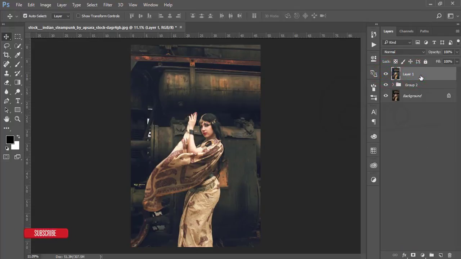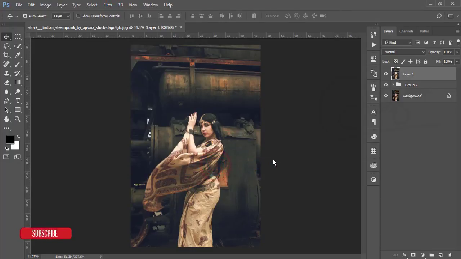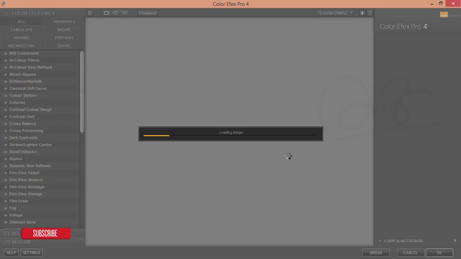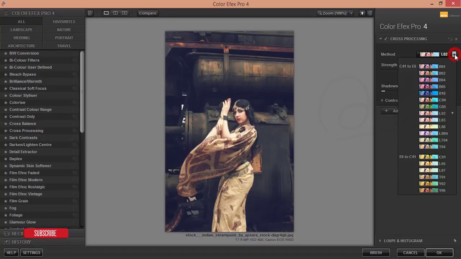After that, I'll go to Filter, Nik Collection, and Color Efex Pro. From Color Efex Pro, I'll apply some filters. You'll get these filters free of cost, and I'll also give the plugin download link, so you can make your photo nicer and more amazing by using the preset and the Nik Collection.